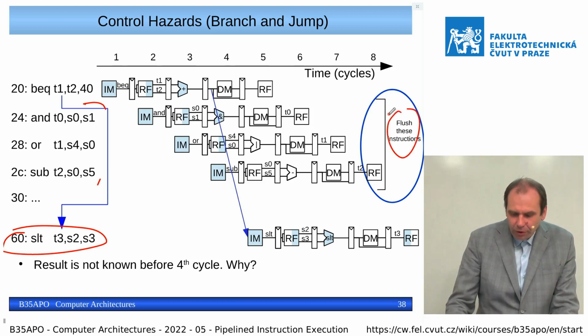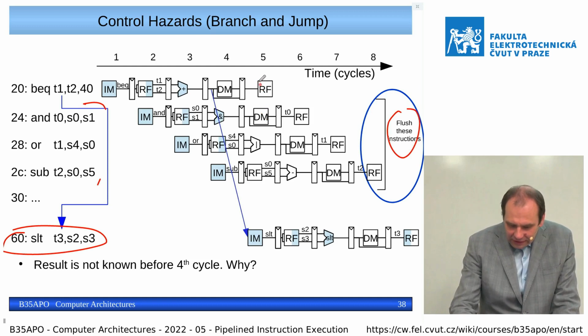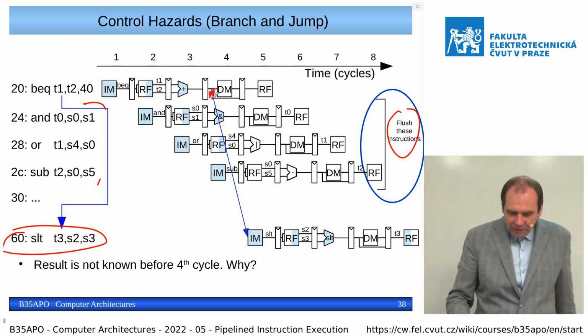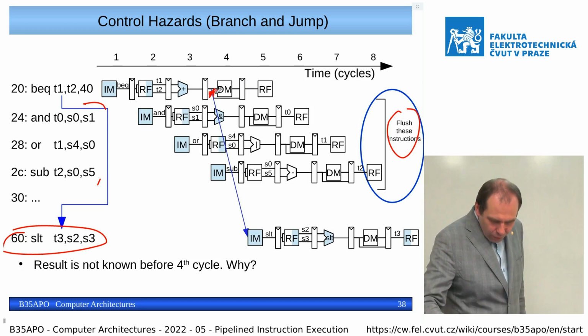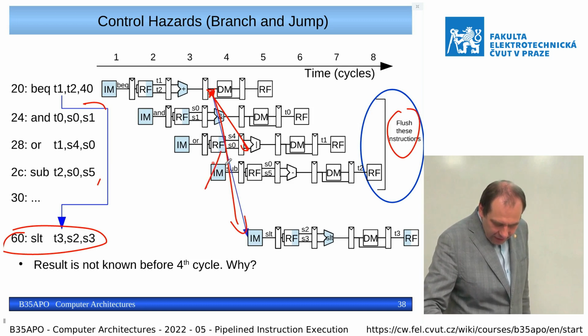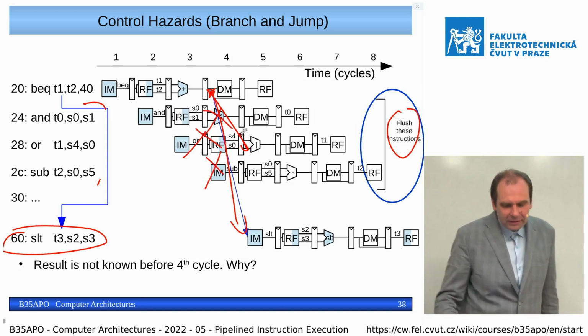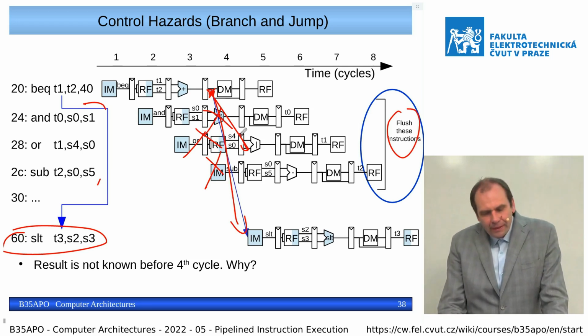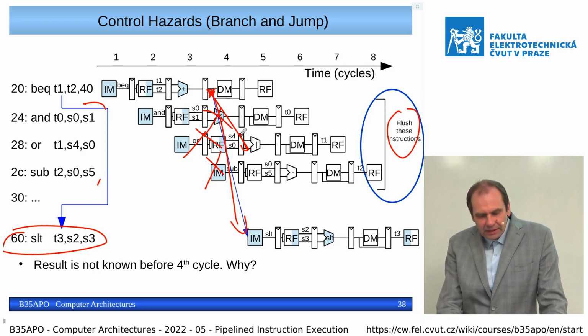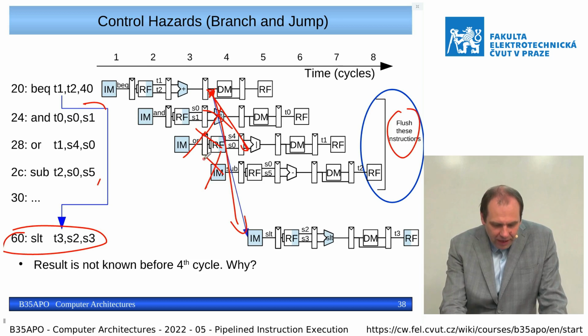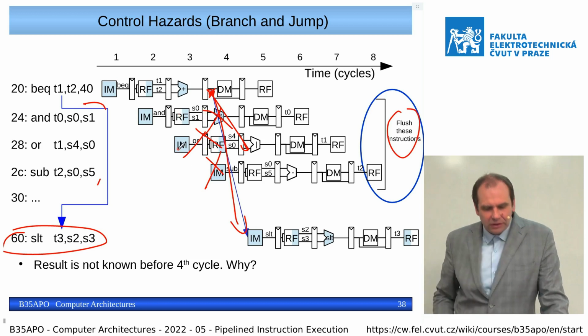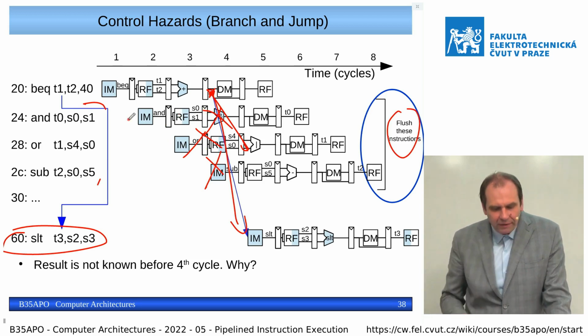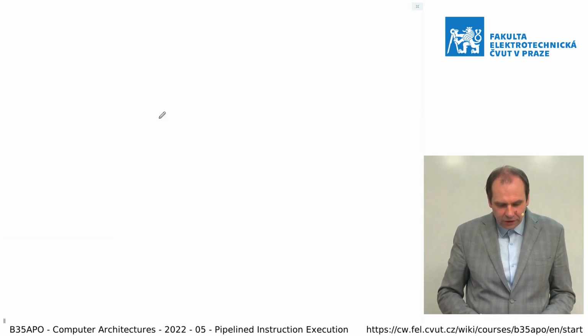We can resolve those problems so that at the moment when we see that we want to branch here, we move the result of this instruction to the program counter, and we remove the effect of those 3, basically we flush them from the pipeline. So it is one option that we negate the effect of those by the flush, and keep those instructions in the previous stage by stopping the advancing of program counter and instruction fetch.